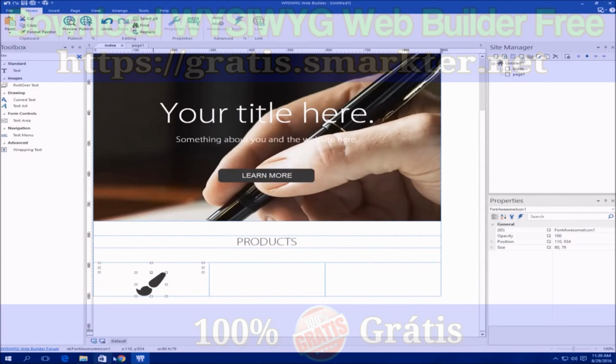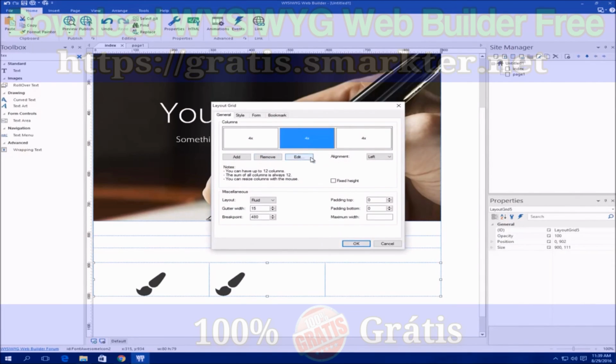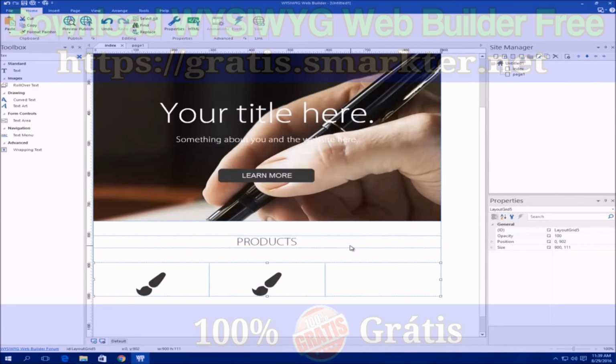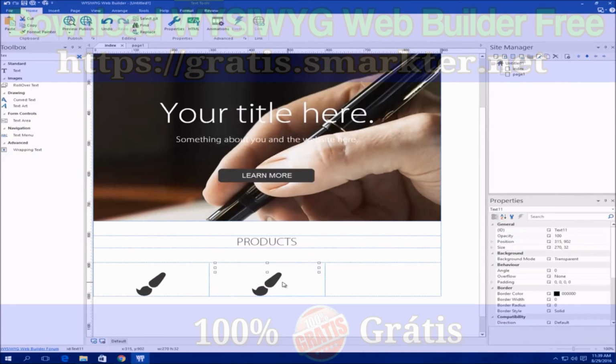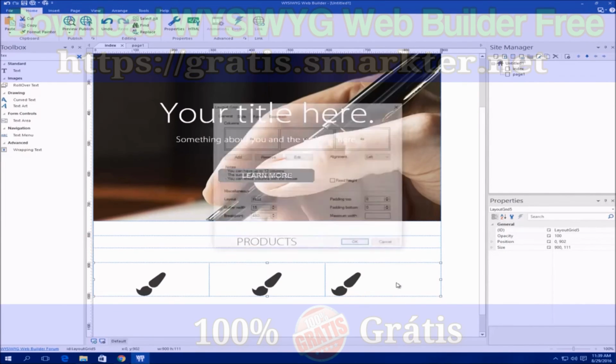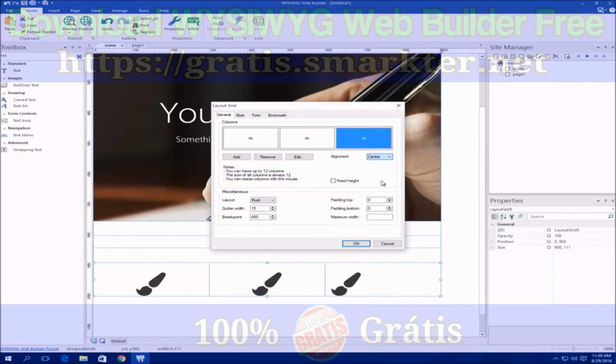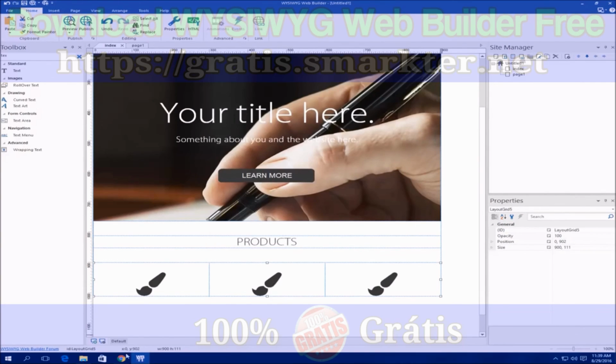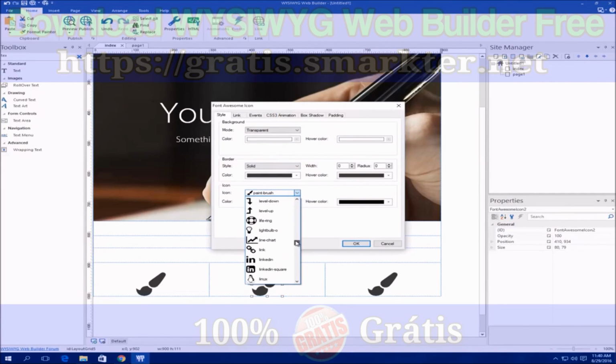Okay, now I have two icons here, so there are three, but I can simply copy them like this. And I have to place these assets here individually. So just select, edit it, and select center. Then copy, then paste them one more time, place this here, the icon, and change this to center. Now I need to change these icons because there are three different icons, so I'm going to do that, double click on it, and I'm going to select the icon from here.